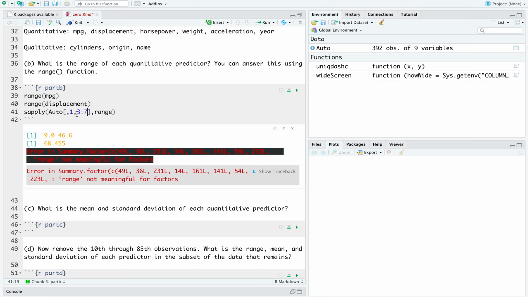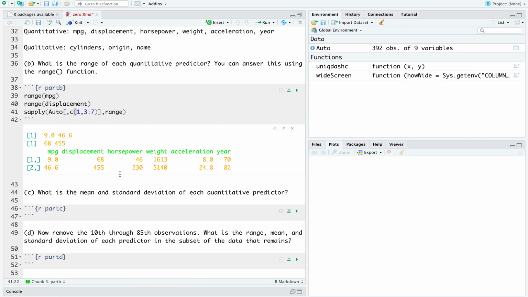Unfortunately, because this is not a contiguous range, this comma is going to get in the way. So what I need to do is say c. So this c function will concatenate or combine, or whatever c stands for, these columns. So now if I run this, I get an actual result.